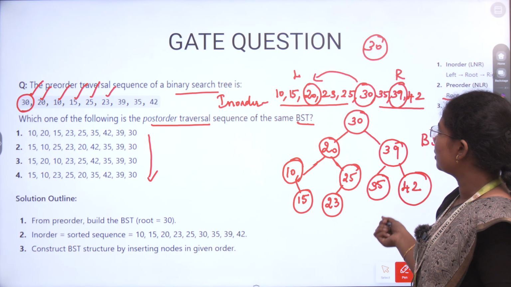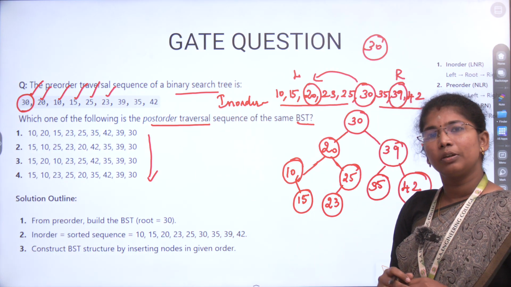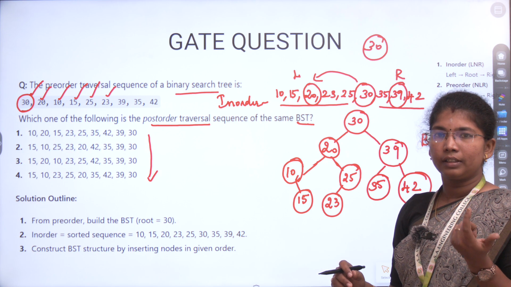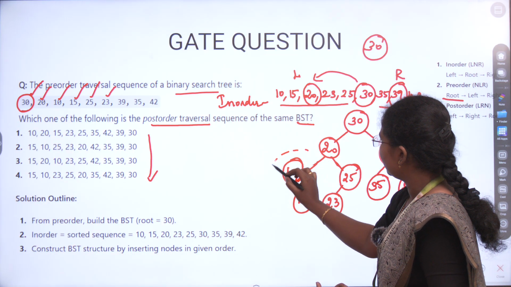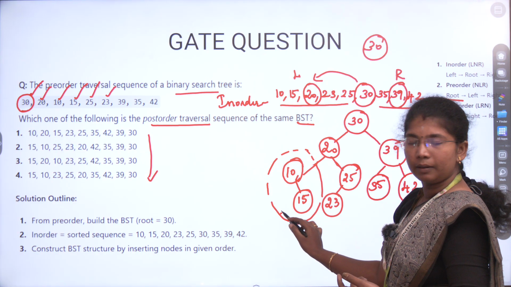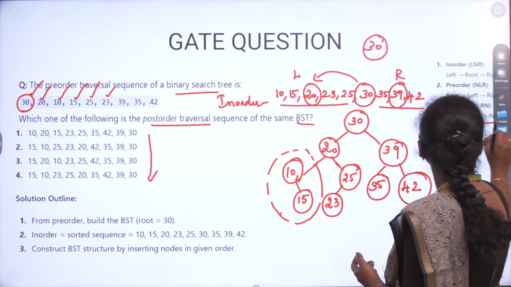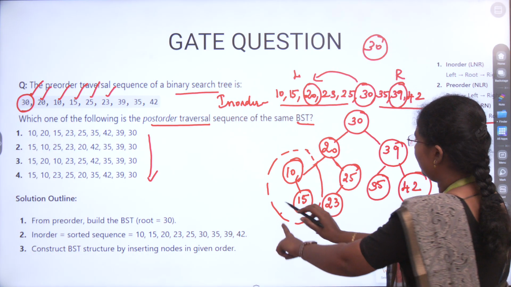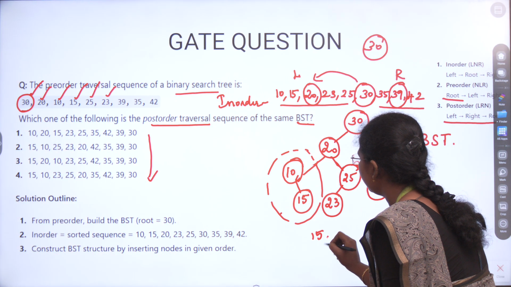From this we can now easily find out what will be the post-order traversal. So what is the rule for post-order traversal? The root will be at the last. So left, right and then root. Likewise here you can see, first we are taking this one. For 10 we are not having any left child, we are having only the right child, but the rule is left, right and then root. So left we are not having anything, so you have to leave it empty. Right is 15, so your value will start from 15.